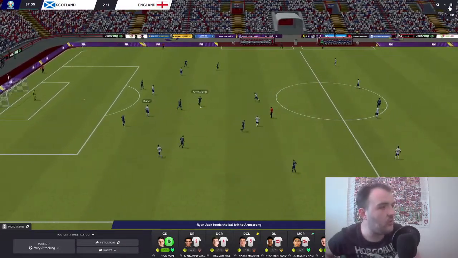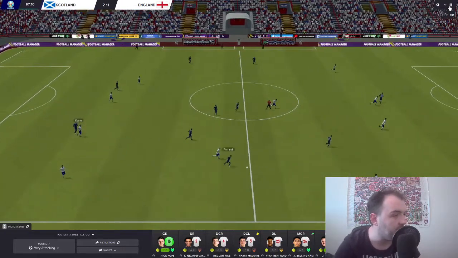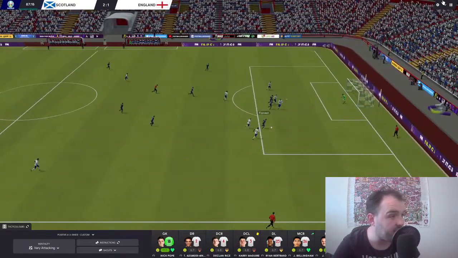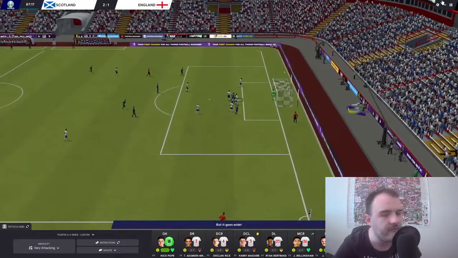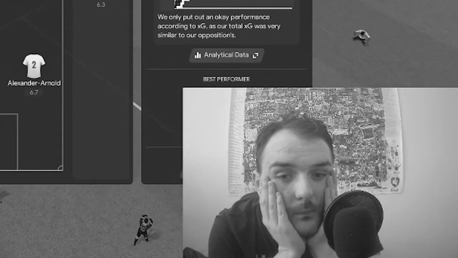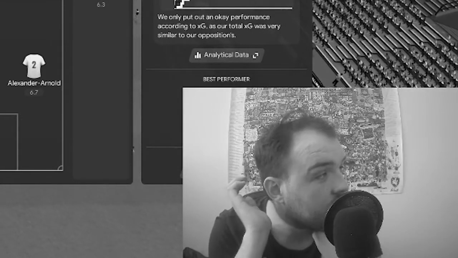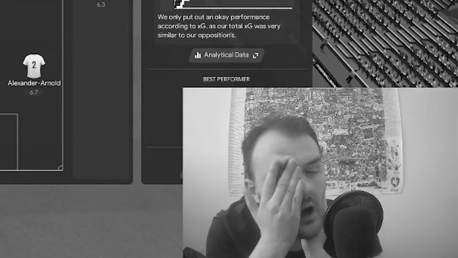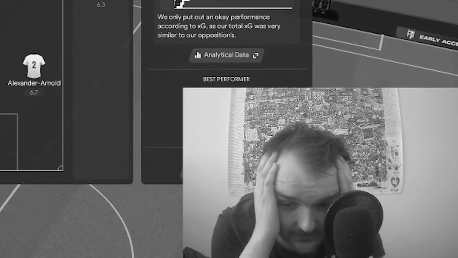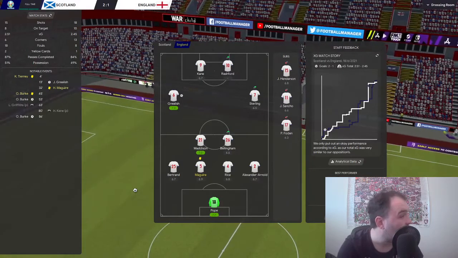Scotland have the ball. Armstrong goes out wide to Forrest. Forrest with it, and he's past our man there. He's going to get himself into the box, I think. Do not score again. No, thankfully they haven't. Thankfully, that was terrible. Oh, my God. We have lost to Scotland. I don't believe it. We were 1-0 up at half-time. What on earth?